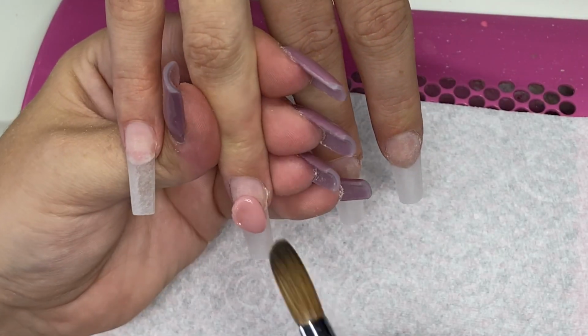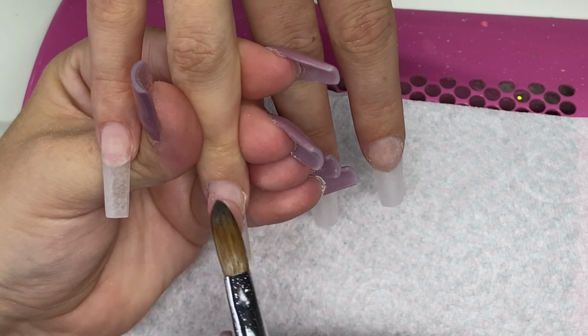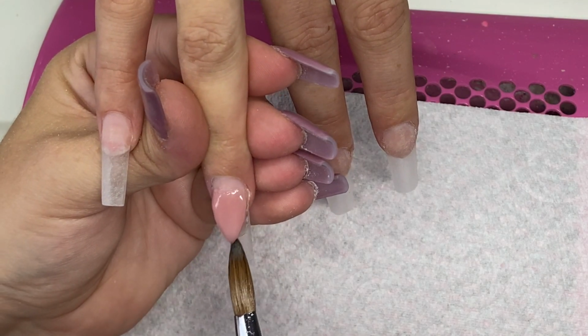So today I'm doing a fresh set on my lovely client Alison. So she's come in, we've cleaned our hands, we've sanitised, all that lovely important stuff. And we've gone ahead and done our prep and our clear base.